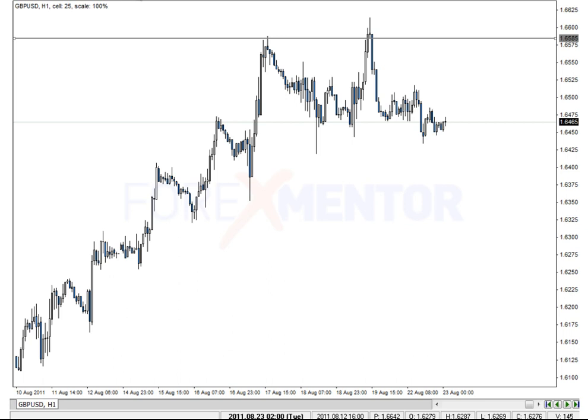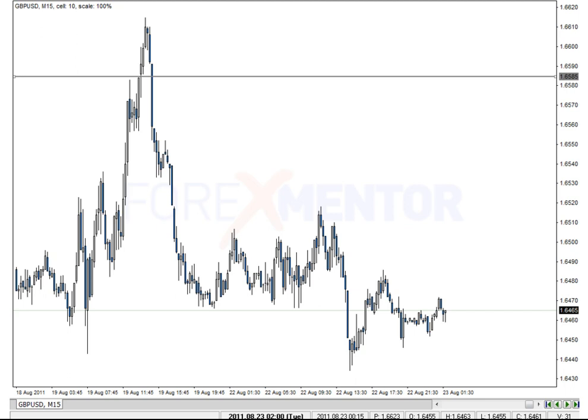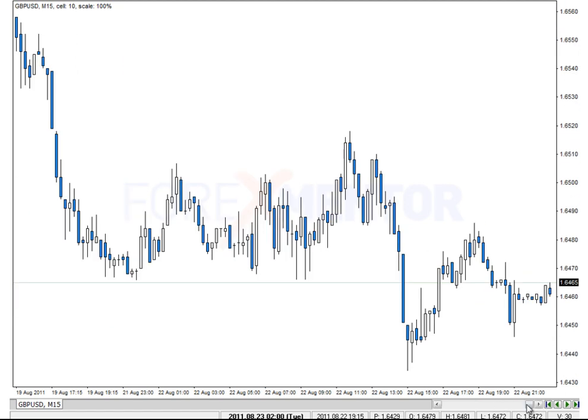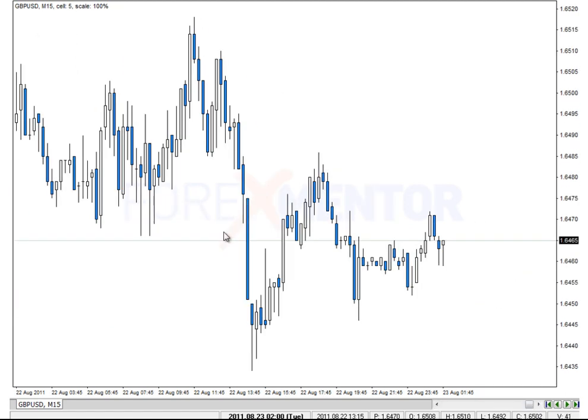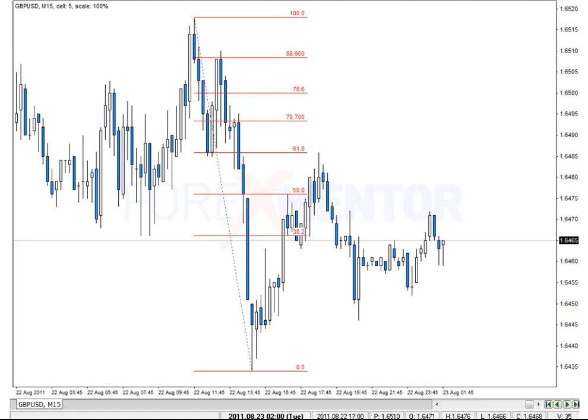Now if we move to a 15-minute chart and show you what's happening on this area, you can see this is that area we drop off from the daily and continue lower. If we have a look at this swing down on the 15-minute chart, you can see we've dropped, we've rallied, we've dropped, and now we're starting to sort of consolidate. If we draw a Fibonacci from the high down to the low, this is the swing we're looking at here. So if we sketch this in, this would be XA. Price rallies up to the 62.